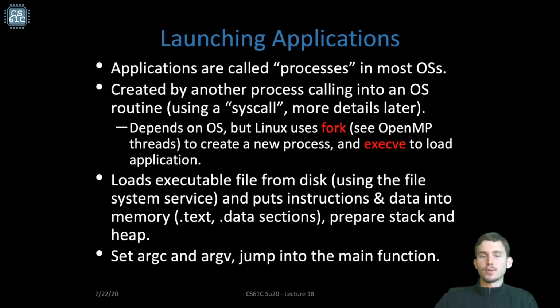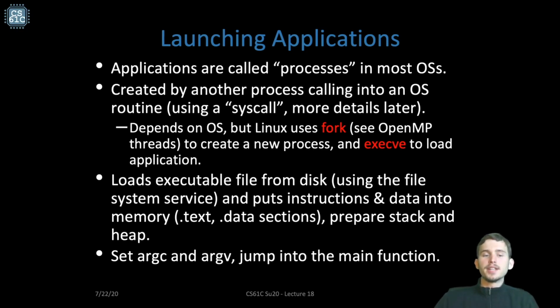Applications are normally called processes in most operating systems. They are created by another process calling into an operating system routine, usually using a syscall. We'll talk a little bit more about those later. The method to launch a new process is system dependent, and it really depends on the operating system. For example, Linux uses fork to create a new process, and execve to load applications.